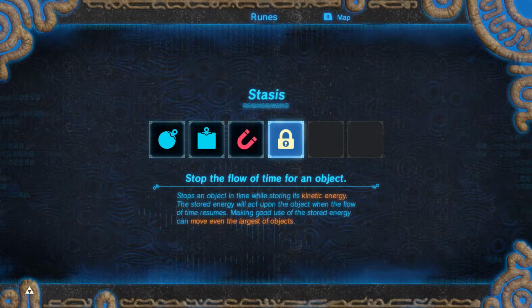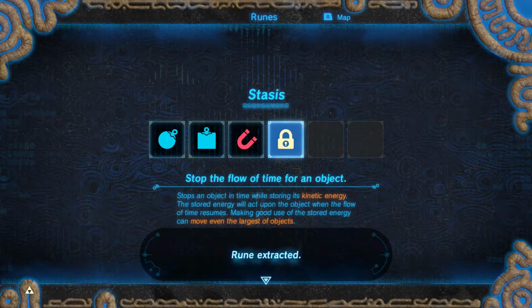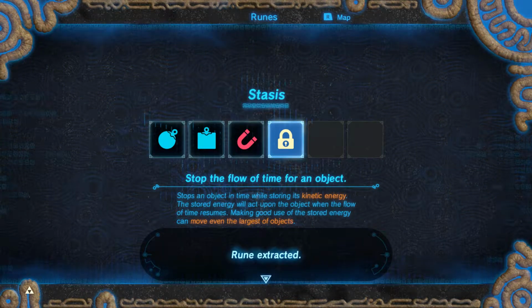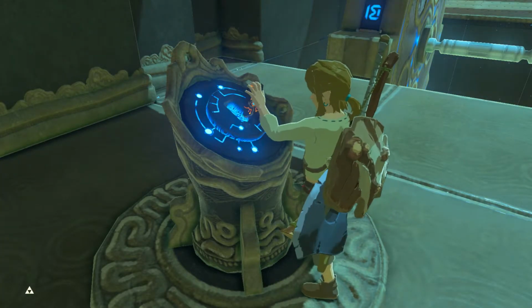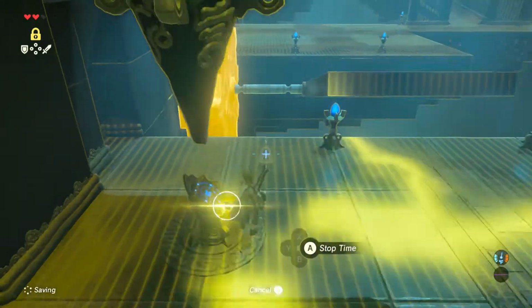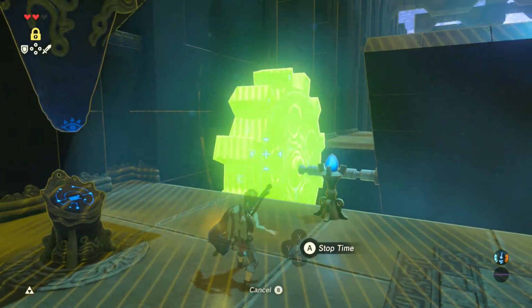Stasis. Stop the flow of time for an object. Stops an object while it's storing its kinetic energy. The stored energy will act upon the object when the flow of time resumes. Making good use of the stored energy can move even the largest of objects. So stasis has two uses. One is that it can stop objects. Two is that you can make larger objects move by stopping them and then hitting them repeatedly.